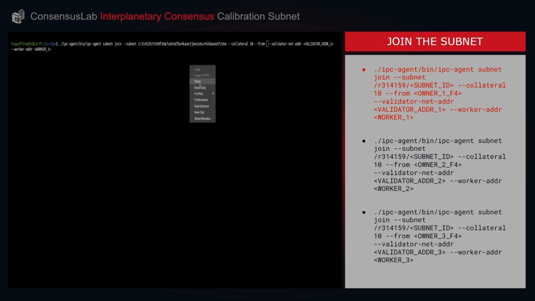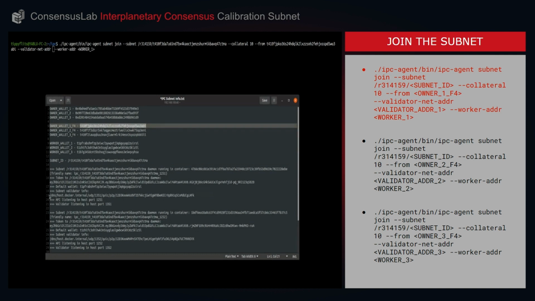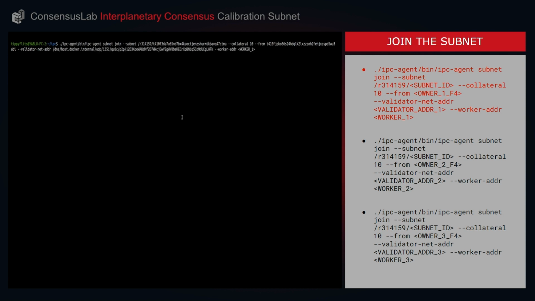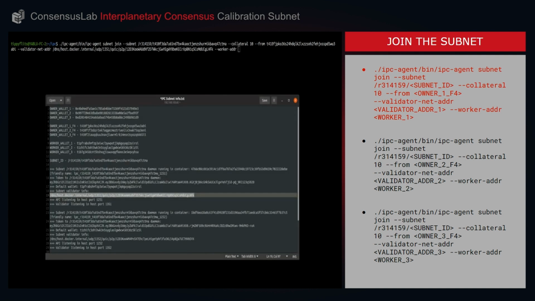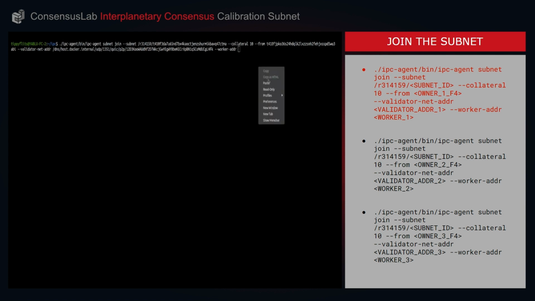And we'll then use the details that we recorded when deploying our subnets earlier for validator address number 1. Find that in the subnet validator info section. And finally, we will input our first worker wallet address. And we'll press return.